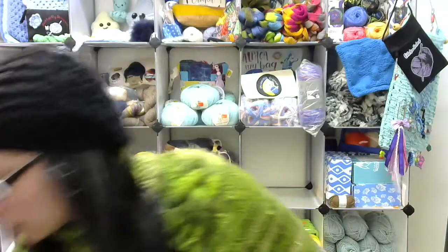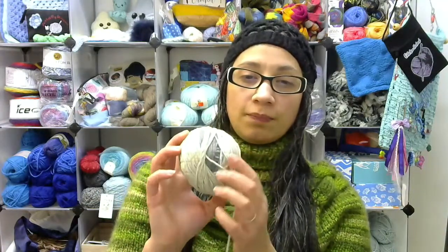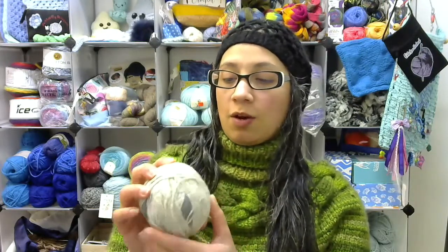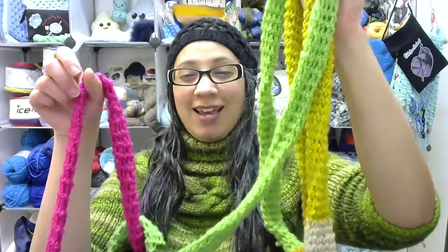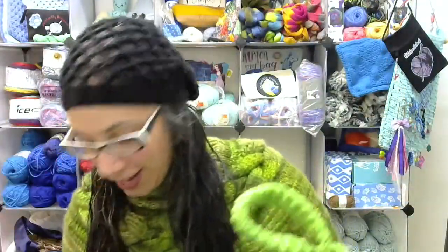This is what I have left, and it looks like it's going to be a gray color after that. So there could even be another color after that, I'm not sure. But that is fun, seeing the color changes a little bit quicker with the cake yarn. So that is what I got done so far today. Lots of colors in this bit of yarn here. So that is pretty exciting.